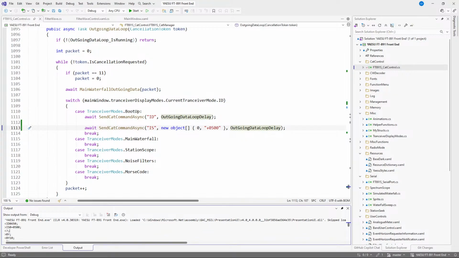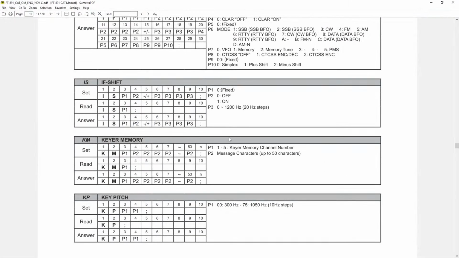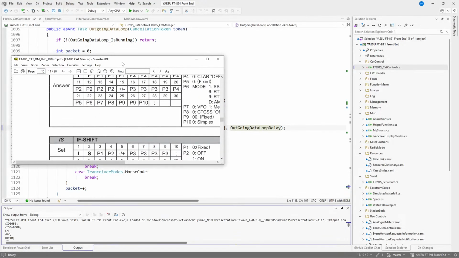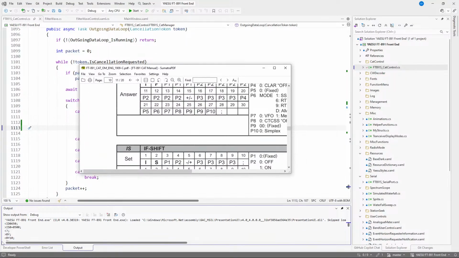Right, let's have a look why. Let's have a look at the cat command for an 891. So it's sent 500. So it doesn't really tell you a lot here, does it? 0 to 1200. Alright, let's just shrink this down a minute so we can have a look at the output as well.